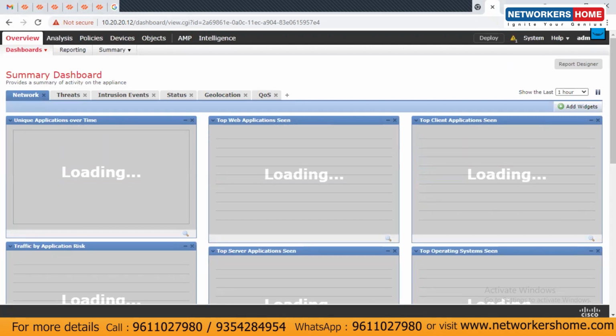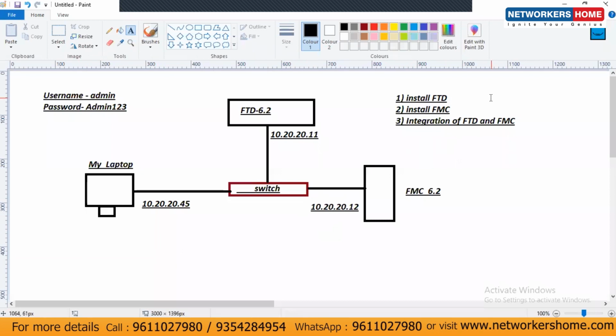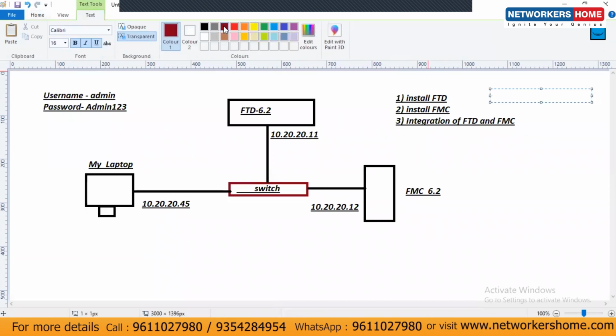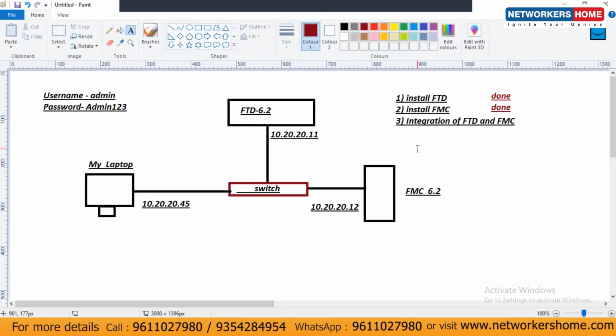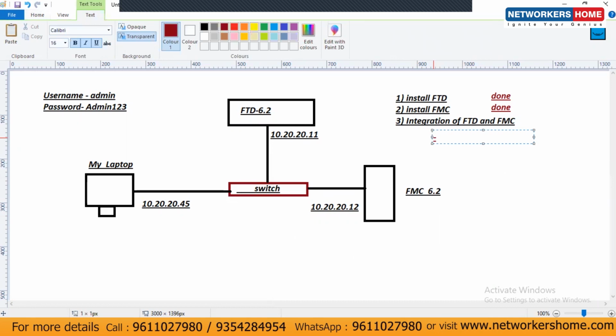Now step number one, the installation, is done. This is also done. And now we have to go with the integration. As per the integration, the first step is to go to FTD and add a manager over there.